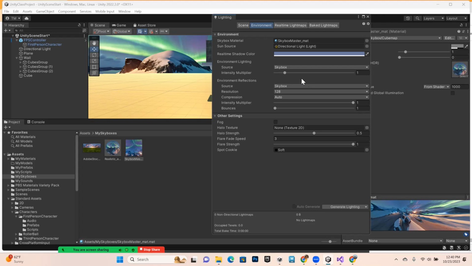Yeah, there's an intensity multiplier which will increase the effect of the skybox on the lighting. But I don't see any positional controls for it. And I don't recall actually doing that.